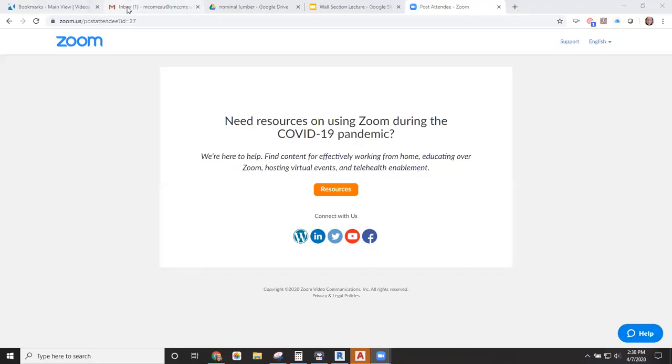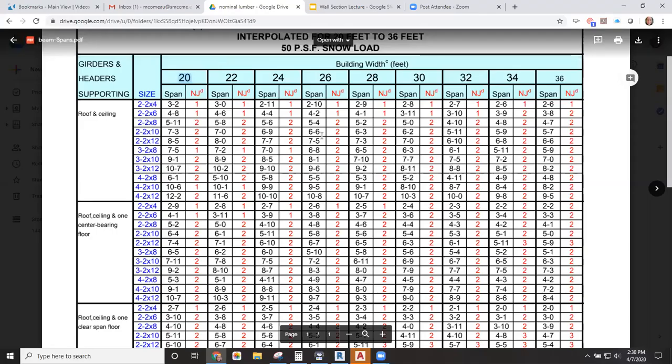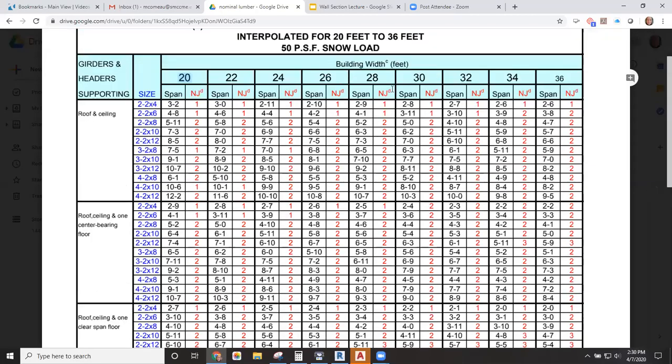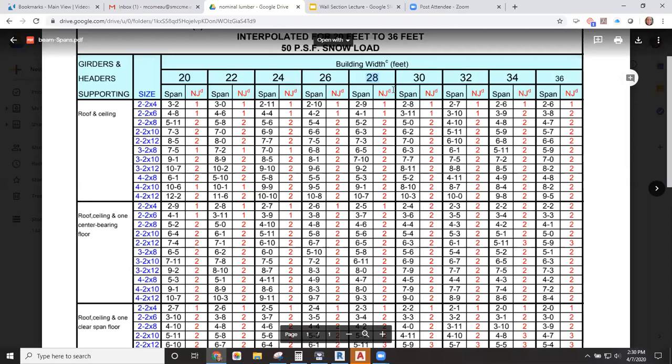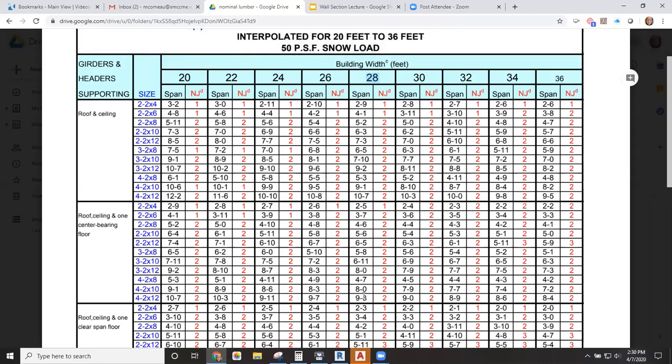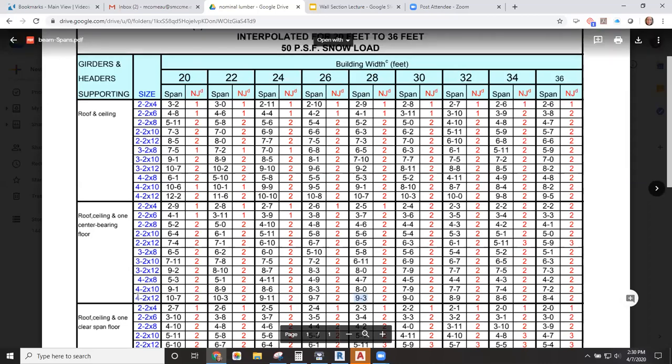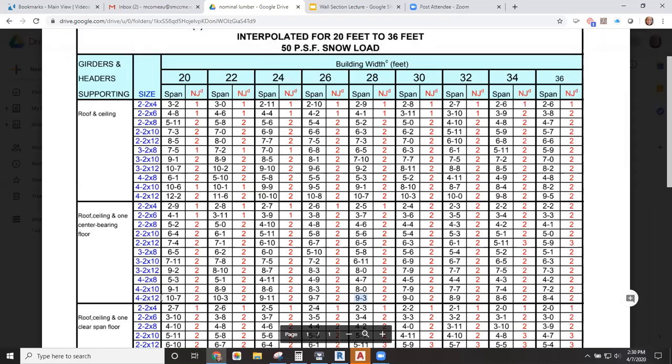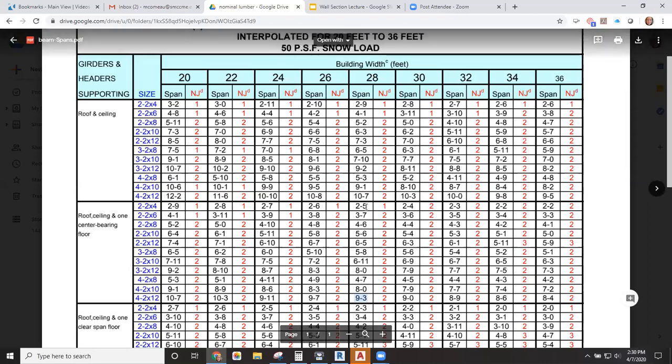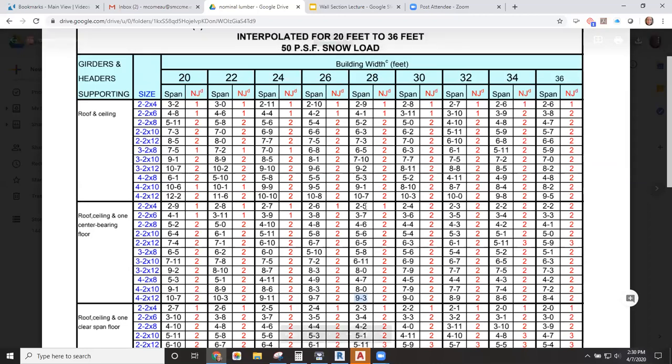Let me just make sure. Yeah, I still have it open. Perfect. So you've got a 28-foot-wide Josephine, right? Yep. And if I'm holding up a roof, a ceiling, and one center bearing floor, according to this I really can't put those lally columns any further apart than 9 feet 3 inches, and then I have to use 4 2x12s if I do that. If I decided to make a lally column every 2 feet 5 inches, I could make that beam only two 2x4s, which would be kind of silly, defeating the purpose of these lally columns.